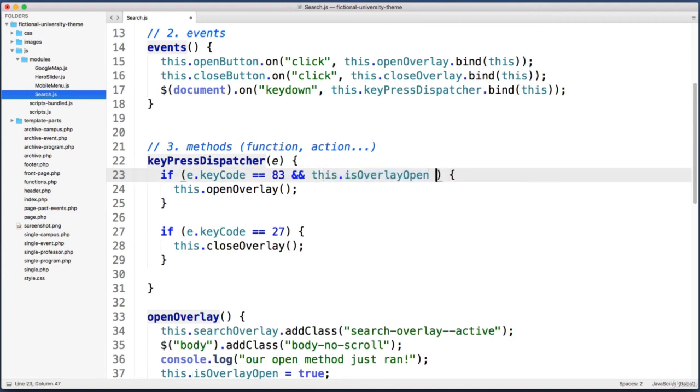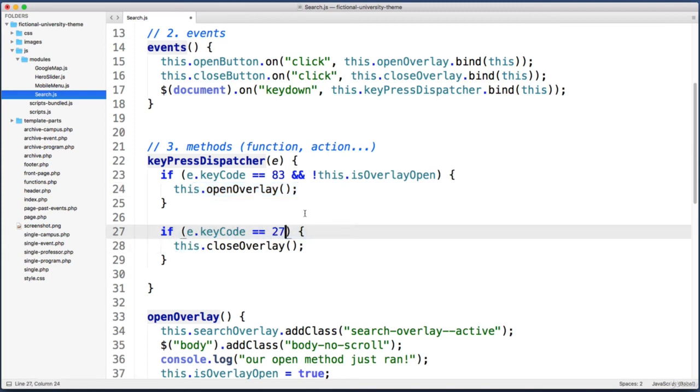So you could say equals false, but another way of doing it is you can just place an exclamation point or exclamation mark right before it. So altogether, only if the key that was just pressed is 83 and if the overlay is not currently open, then run open overlay.